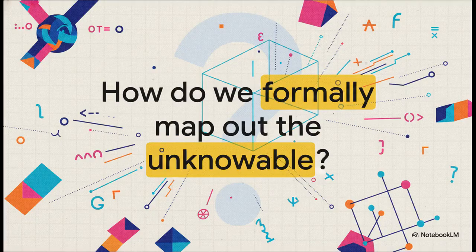Which leaves us with a pretty massive, profound final thought to take away from this explainer on unknot theory and topological code. What happens to our entire understanding of the universe when we finally hit the mathematical limit of computation? And instead of guessing, we must formally and rigorously map out the unknowable. It flips our perspective entirely, doesn't it? Instead of trying to calculate the infinite, maybe our greatest computational achievement will simply be defining the exact shape of the space it leaves behind. Think about that.